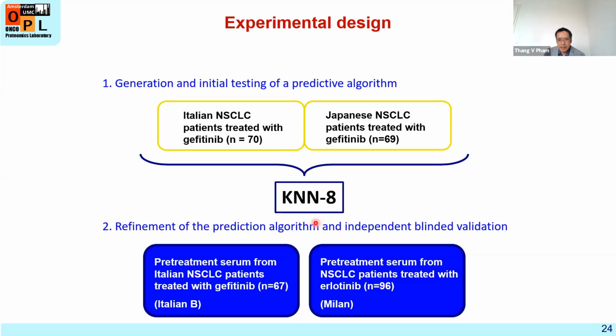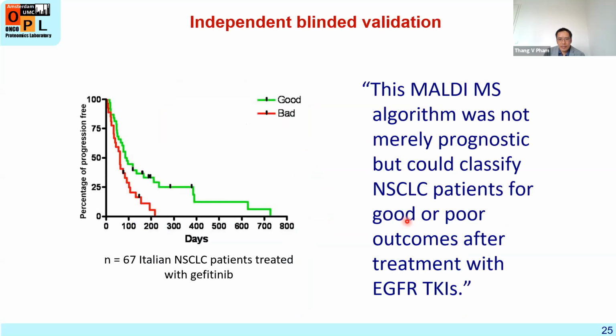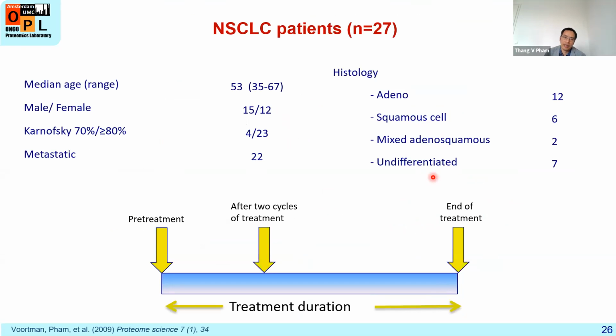And the algorithm is validated in a blinded validation on 2 Italian cohorts. And the result is very impressive. And then it was stated that this algorithm is not only prognostic, so looking at survival, but really can predict patients that respond to this EGFR treatment. So motivated by that, we also performed a study in our lab.